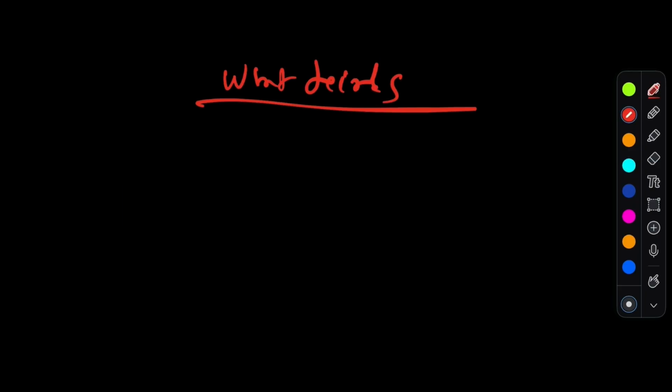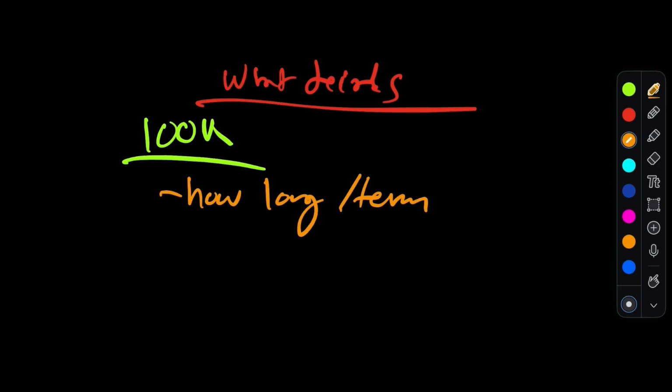Now, there are several factors when it comes to deciding the interest rate. So let's say you have $100,000. You can either spend it, invest it, lend it, or just leave it in cash. So let's say you decide to give it to somebody else and let them borrow it. Think about what things you're going to factor in to decide what interest rate you want from that person. Well, one of the things that's going to matter is how long that money is out of your hands, or the term. Because while it's out of your hands, obviously you don't get to use it. So somebody that's borrowing from you is going to have to pay for that privilege of using your money.